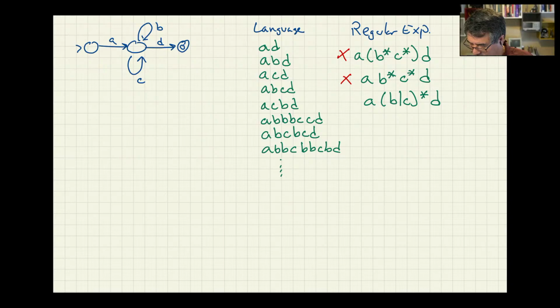So you've got an A followed by either a B or a C, and then repeat that any number of times. So here the star is modifying this whole thing. You can repeat the B or C as many times as you want. Every time you come back and do the loop, you can make that choice again. So you've got a B or a C, and you can keep repeating that. So once you make the choice, you don't have to repeat that particular choice an infinite number of times. You can come back and make the choice again. See the subtle difference there? So as you loop around, you can make the new choice, B or C, and then you loop around, make the new choice, B or C. So this one works. But can you think of another one that would also work?